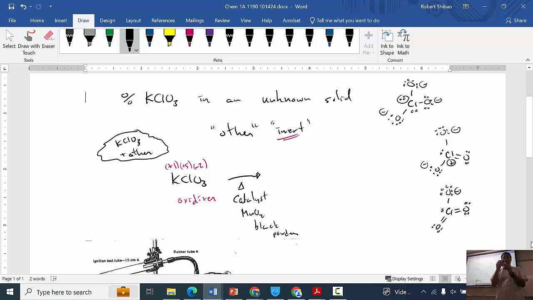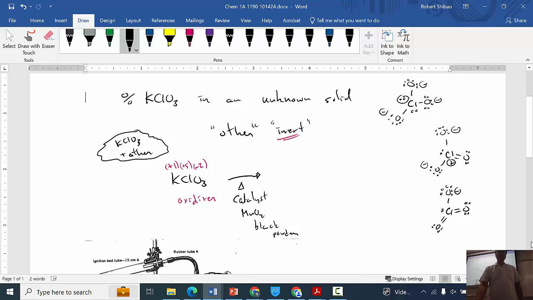If you look at red sandstone cliffs in the desert, sometimes they have a black coating on them. The black coating is called desert varnish, and manganese dioxide is desert varnish. So we have a catalyst. Do you know what catalysts do? They speed up the reaction. We're trying to heat this and get the oxygens and chlorines to vibrate like this. But sometimes that needs a little bit of help.